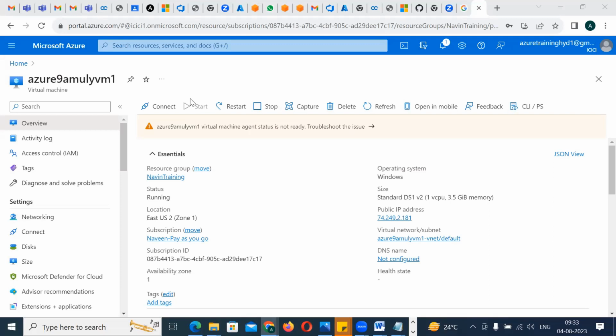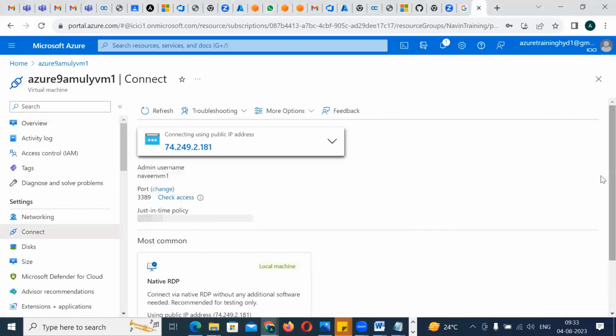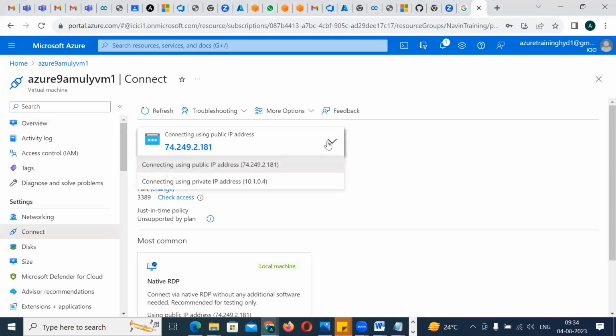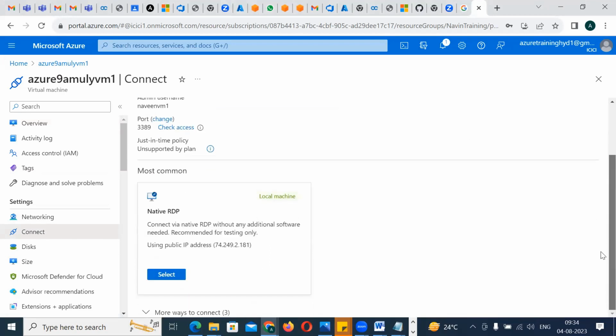Anything else, Karuna? Okay, I'll go and try to connect it. Let's give it a try. It's showing the message here. Go to connect. Now if you go to the connect option, it will download it seems. Okay, one minute. It's not ready, so it's not able to download it.